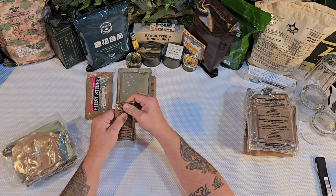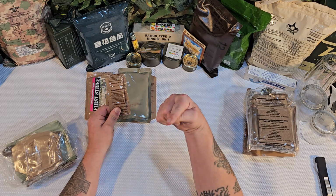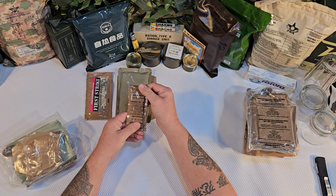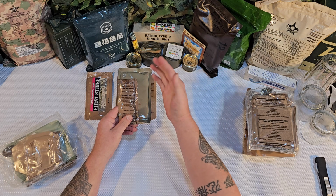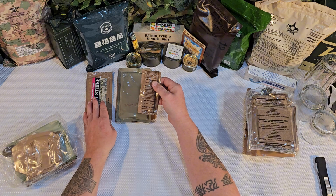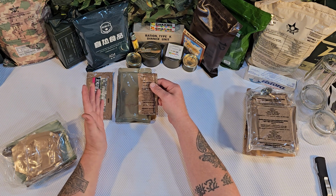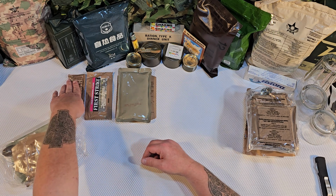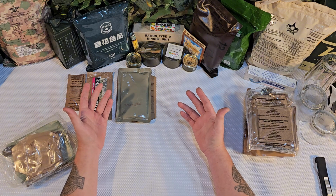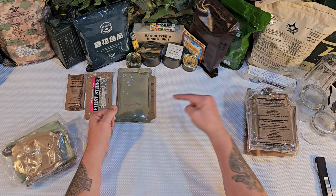It would suck if it did, but you know what? It certainly would not be the first rancid peanut butter that's ever gone into this face hole, so I'll get over it even if it is. So we know this ration's not too old because it's 1 ounce of peanut butter. It should be 1.5 ounces if it was much older. So this is probably either 2008 or 2018. I'm thinking it's 2018, so it's not super ancient. You still have the 1 ounce peanut butter package, so I guess our soldiers aren't worth the extra half ounce of peanut butter. I think they are. I think they need to put the extra half ounce of peanut butter back in the ration.